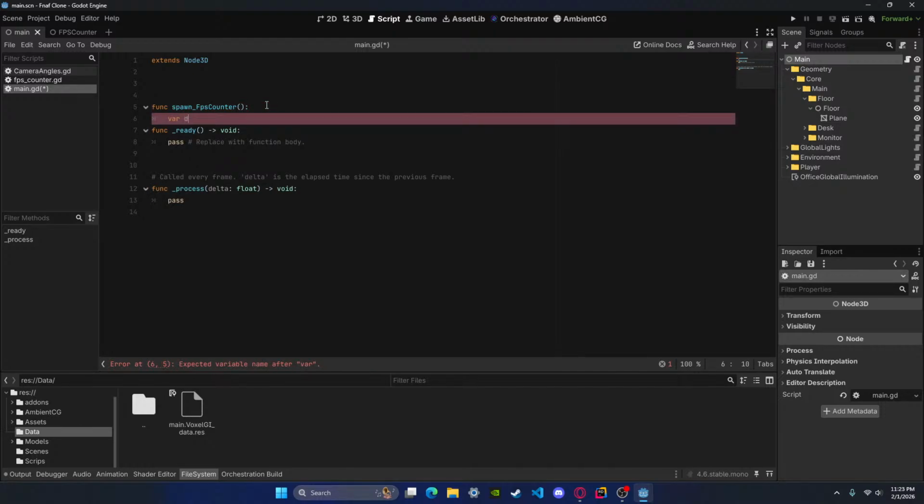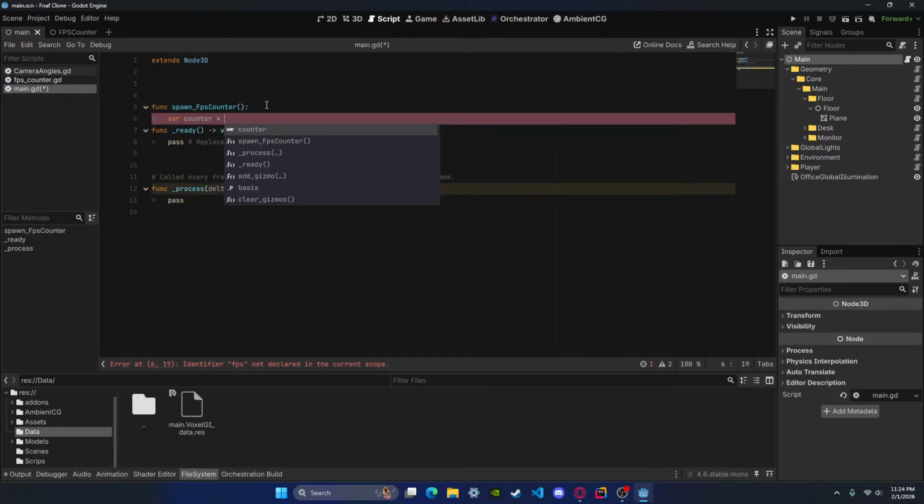Var FPS_counter equals... would that work?